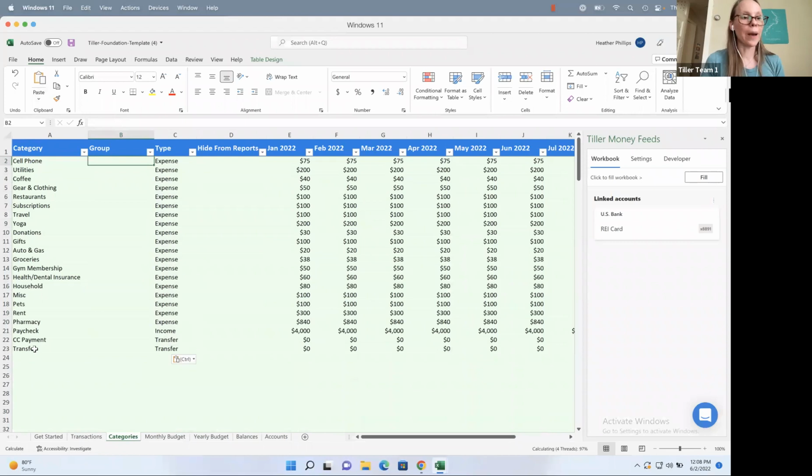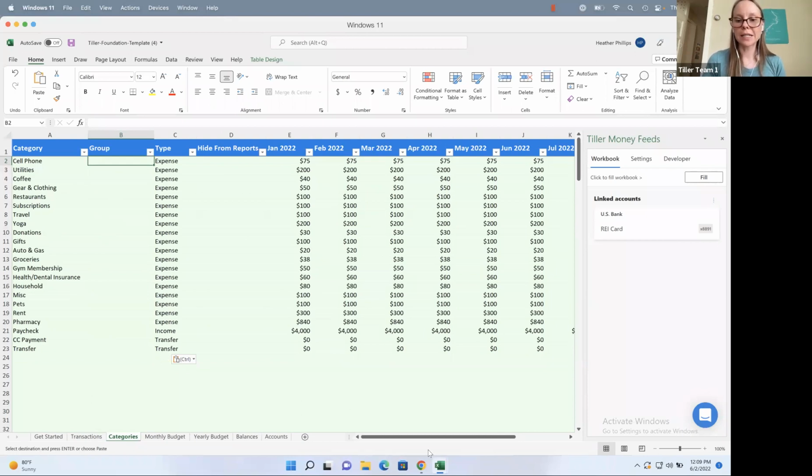So the group is something that you're going to want to add to each category. We think about the group as the bigger bucket. And if you are coming from Money in Excel and you're used to using subcategories, then you may think about the structure a little bit differently. Group is sort of the bigger umbrella, categories fall into that. We'll talk about the subcategories piece when we get to moving the transactions over. You can skip the group assignment step for now, but you should come back to it later.